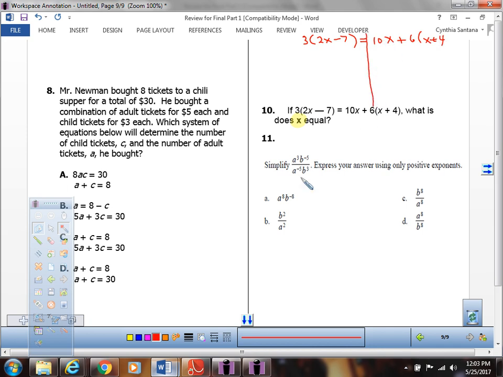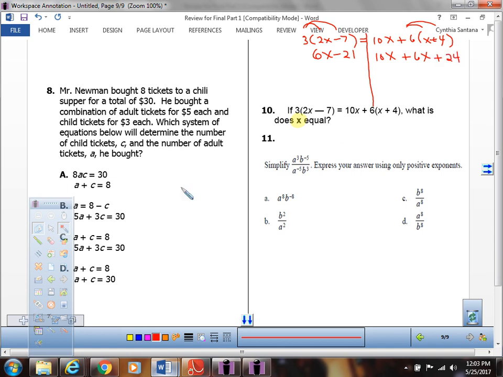Alright, so what would we do first if we were going to solve this? You have parentheses, because that's what you want to do first. Do we have parentheses in the equation? Yeah. So let's do the parentheses. We would multiply those 2 things out and then these 2 over here. Okay? So 3 times 2x, 6x. 3 times negative 7, minus 21. We got a 10x here, just drop it down. 6 times x, plus 6x. 6 times 4, plus 24.